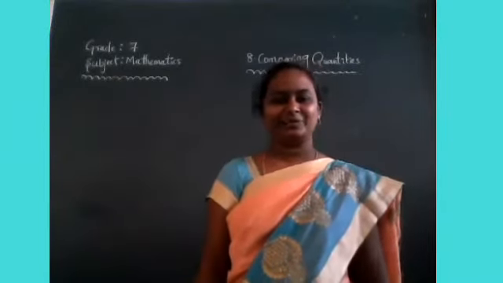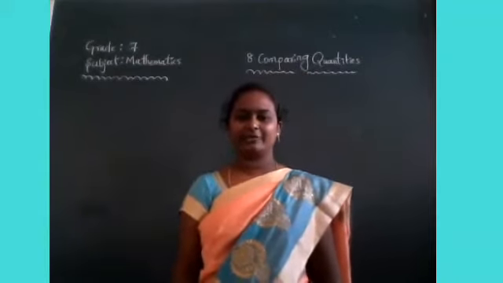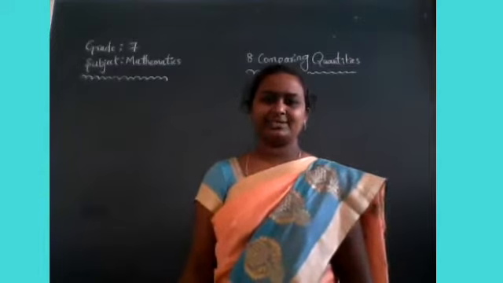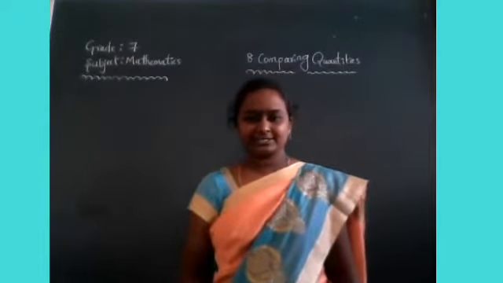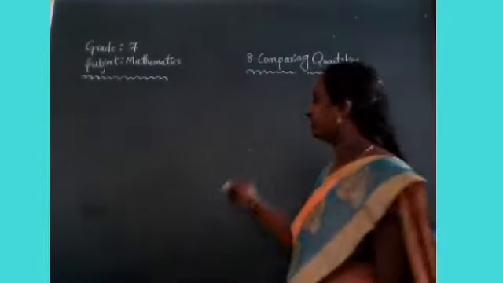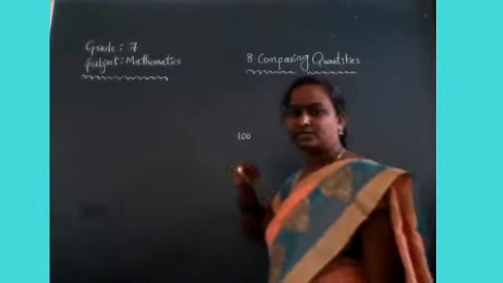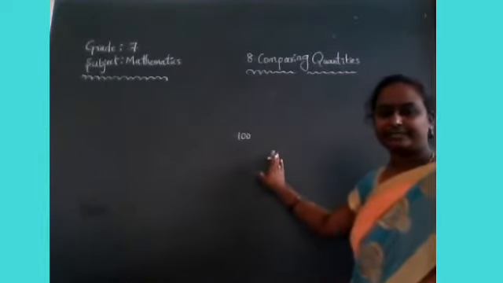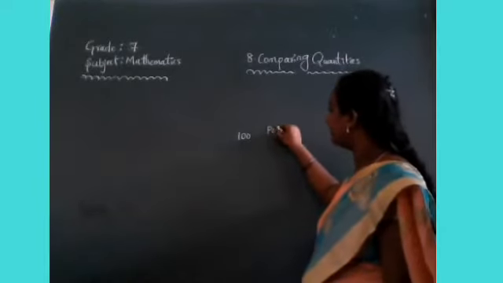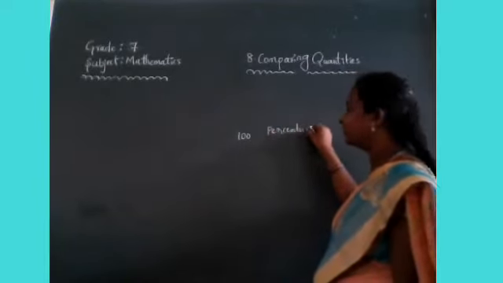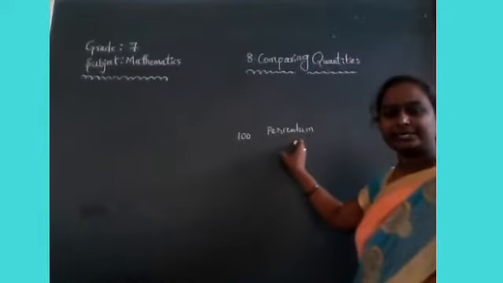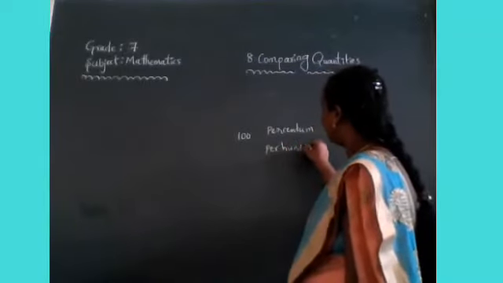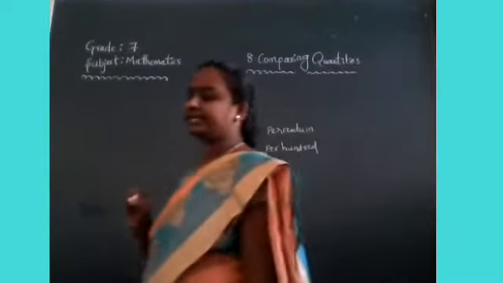Hi students, up to now we have seen in the video what a percentage is. Okay, so tell me, what is a percentage? Percentages are fractions whose denominator is 100. The word percentage is derived from the Latin word percentum. Percentum is nothing but per hundred. Okay, so how to write 1%?